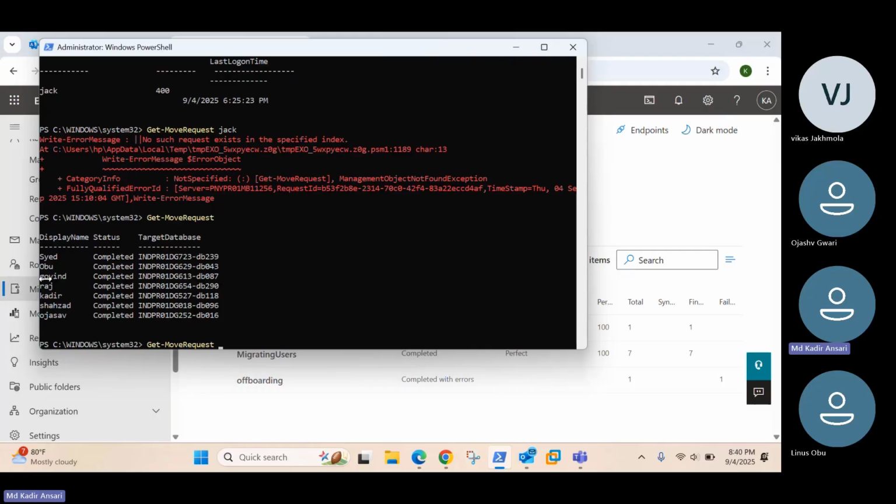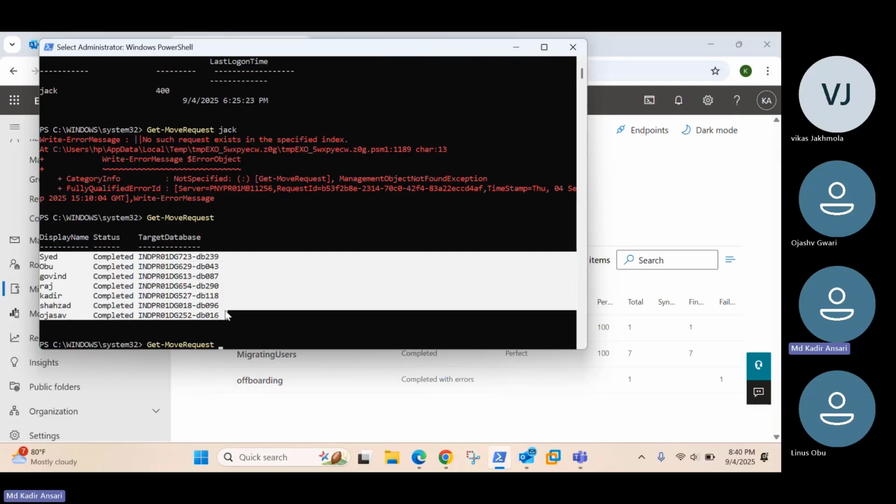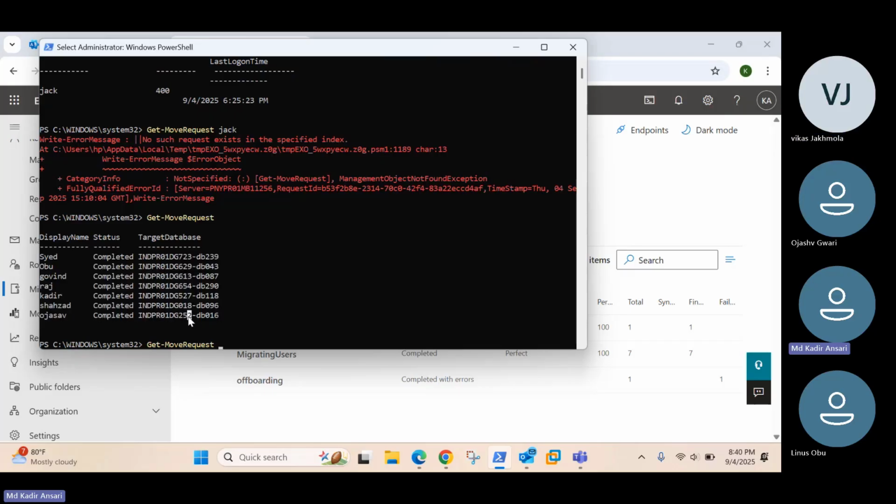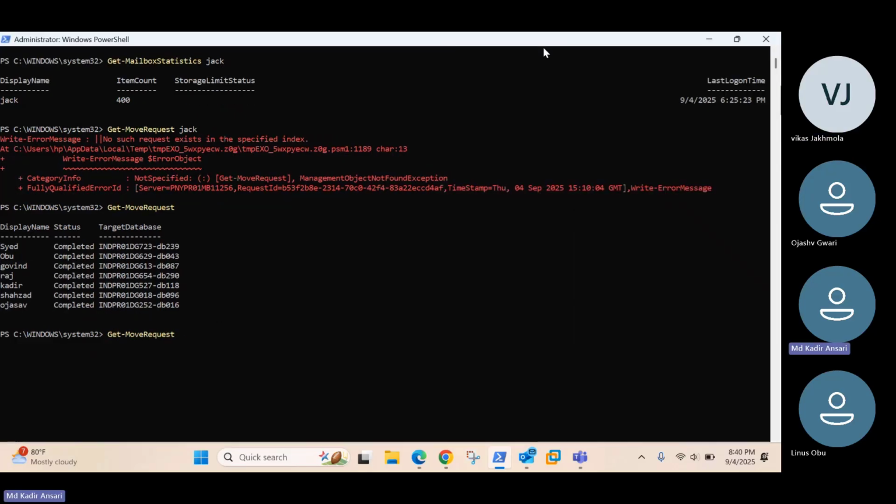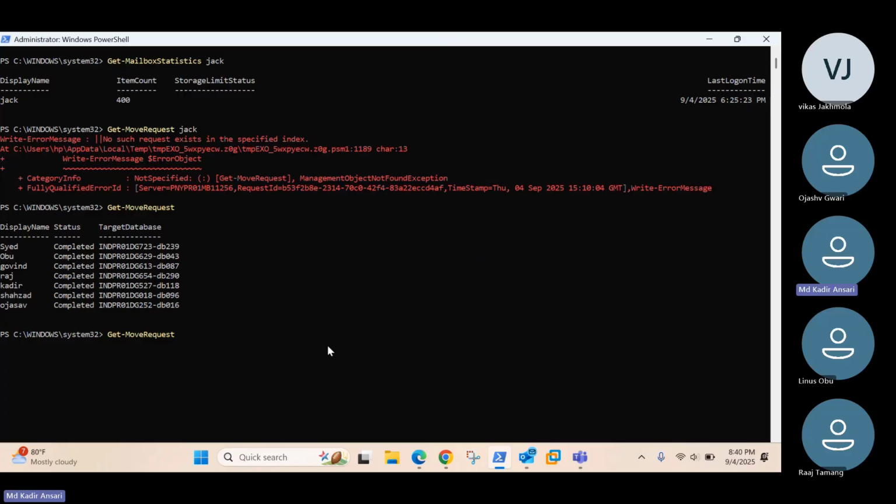No, these are completed. Yesterday you migrated them from on-premises to online, right? Yeah. There was a request in the case in the arbitration.